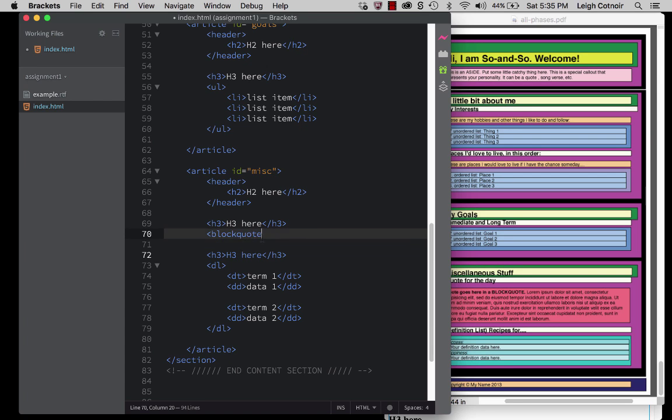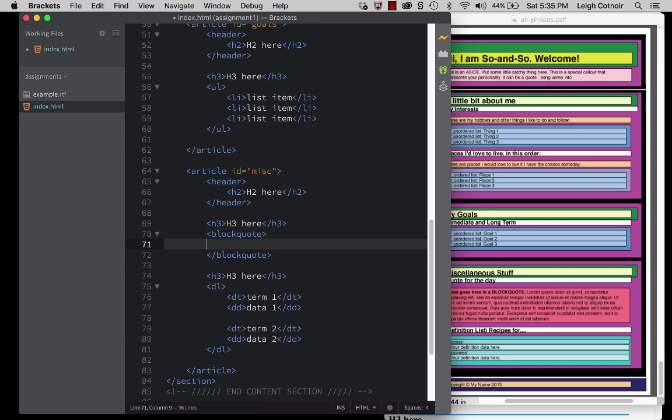I can either click it like that, or hit the enter key, whatever, okay? And so I'm going to put some block quote text here. Okay.